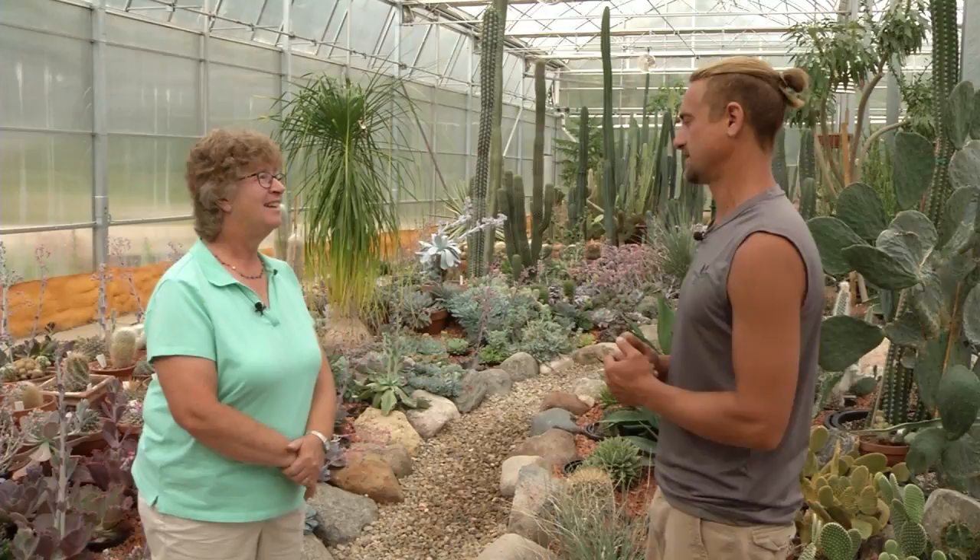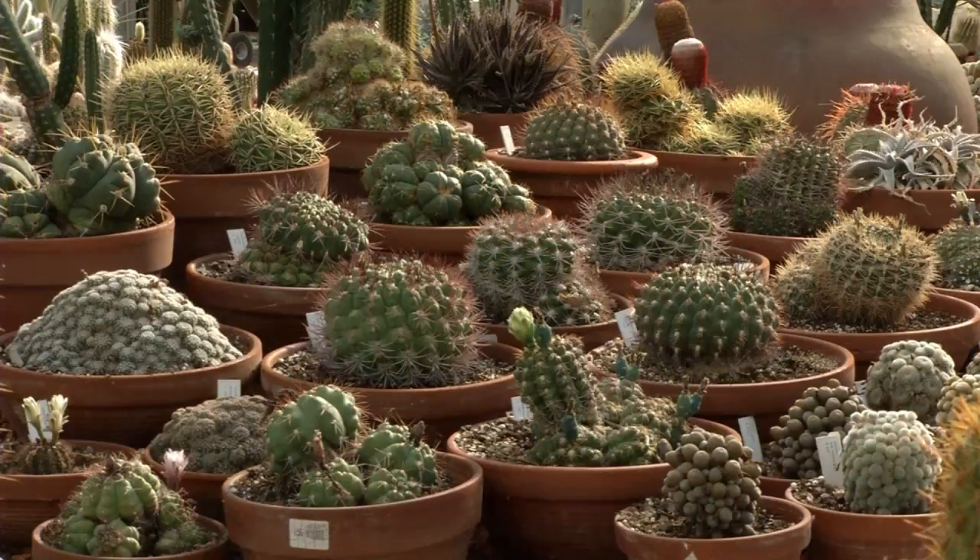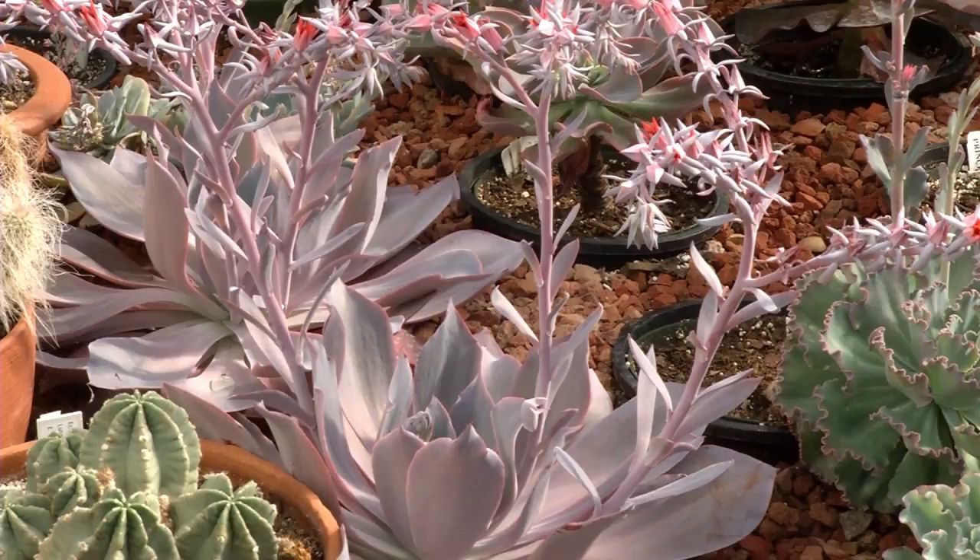Tell us, what is the Vitko Collection and how did it get that name? The Vitko Collection has that name because it was collected by a gentleman named Don Vitko, originally from Minot, North Dakota. It is a collection of plants comprising about 6,000 units, collected over about 40 years of his life. By the age of 18, he already had a small cactus collection. He focused on cacti and succulents because he could leave them for a couple of weeks and they'd be the only ones still alive. In 2010, he donated it all to the Peace Garden.